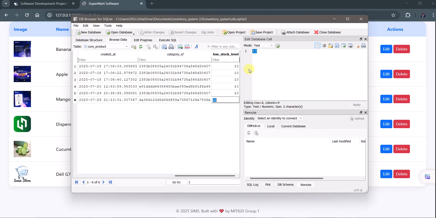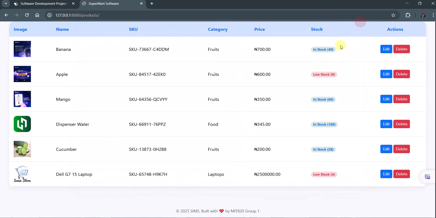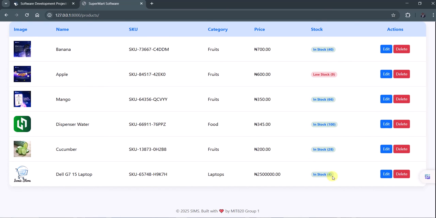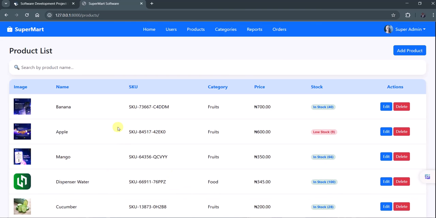Low stock level here, I'll change it to 2. Then I will commit my changes, close it, and refresh this table. And here my 4 that was at low stock is now changed to in stock, which means 2 is now my low stock level for this laptop.